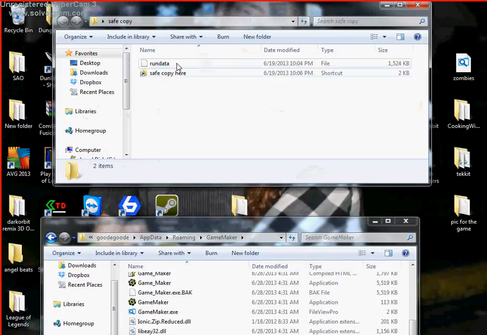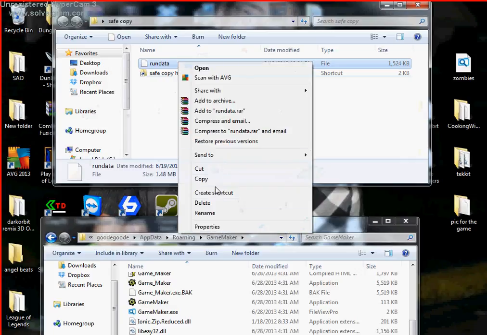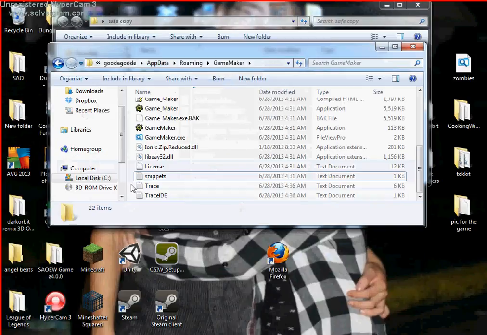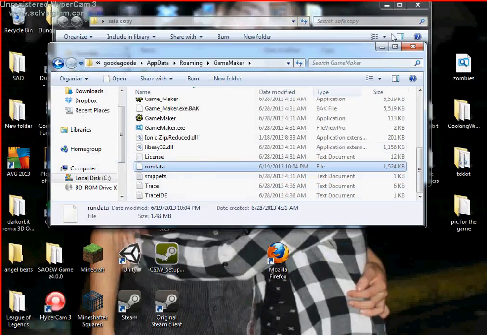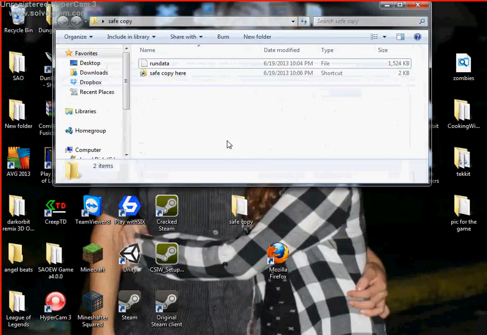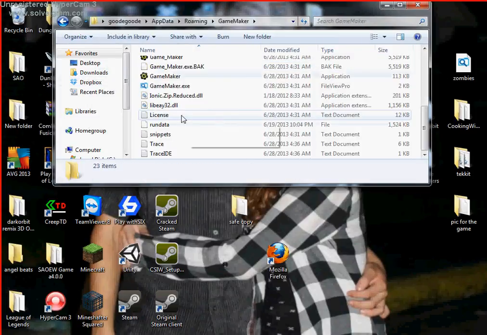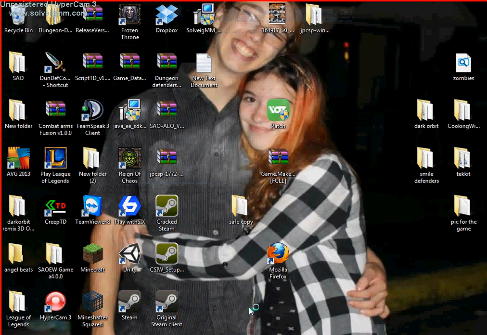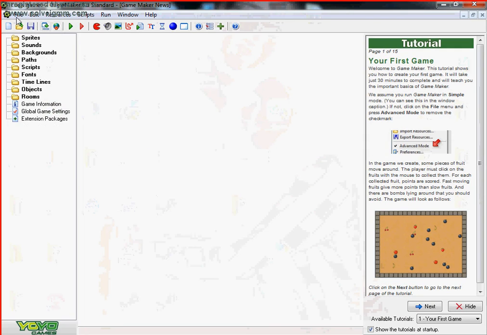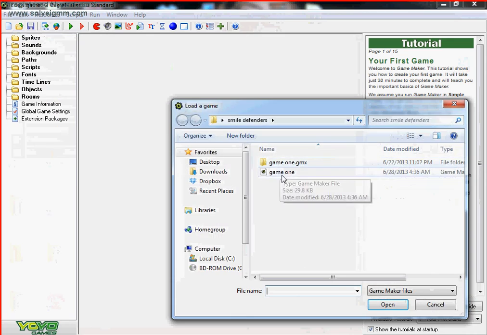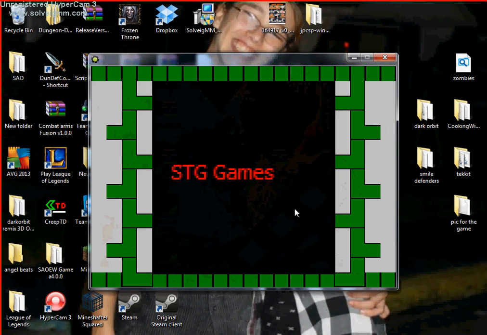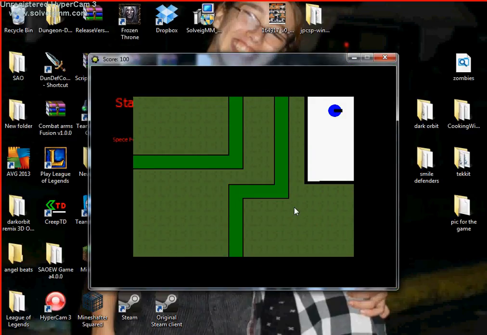And I have the original copy right here, which I will provide. All you do is you take the original and you copy it back in. And this actually fixes all your problems. That's why I have a safety copy, as it says. I copy it, delete that one, paste it in, and let me show you. Your game will work perfect. See? So there you go. That's your fix to the standalone problem for GameMaker. And the game still works perfect.